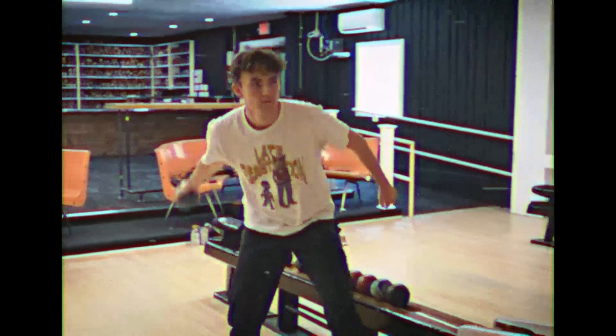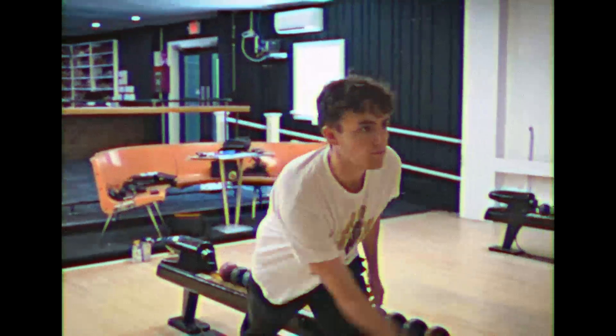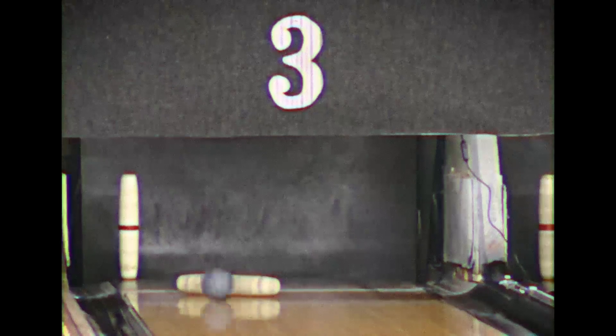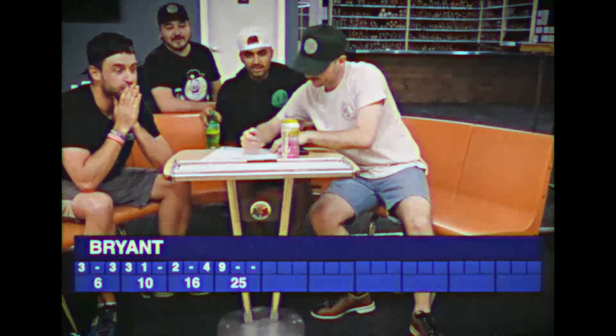Let's see if Bryant can copy as he tries to keep pace with John. A nice throw — a nine, almost a strike! Easy spare here. An unfortunate bounce as he hits the pin blocking the last pin standing and can't knock it down. He hits the other knocked-down pin — he can't do it. Great first throw, but that last throw just bounced off. The crowd can't believe it.